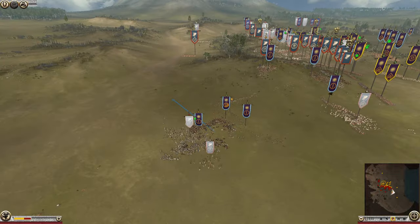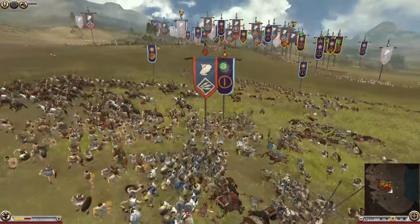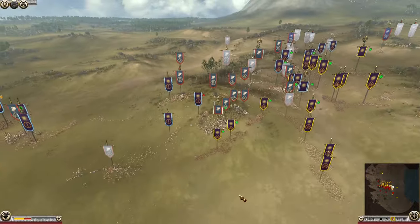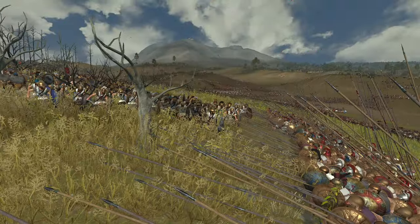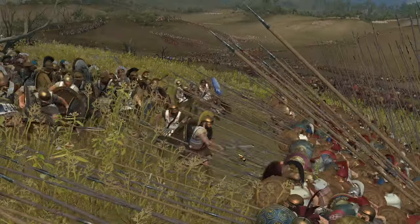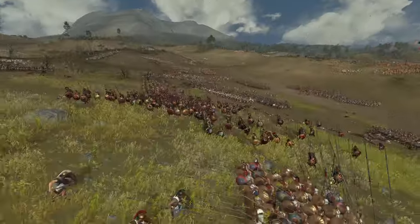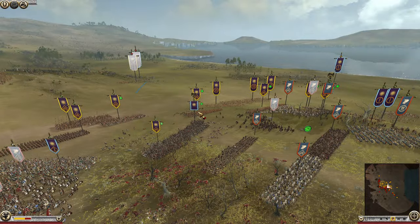Citizen Hoplites resisting against Macedonian hegemony. A bad pike unit over here is going to get taken out as well — it's in a mess, trying to pull out and reform. The phalanx system is very finicky; you're better off just moving stuff forward than giving attack orders. The Chalkaspides are assaulting up a hill — not the best terrain for a pike unit — but it seems to be working. We've got some Mercenary Hoplites routing as well, scared off by the victorious Chalkaspides.